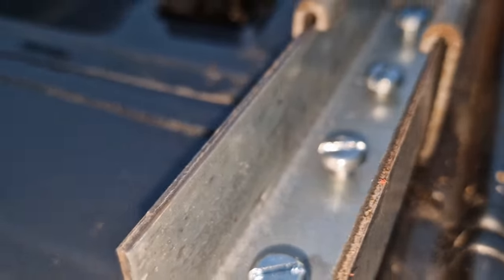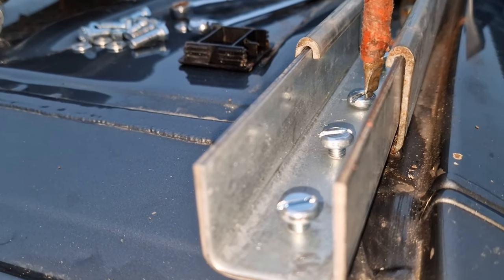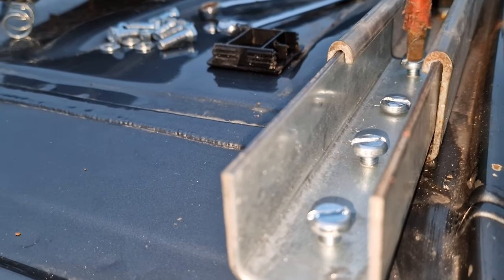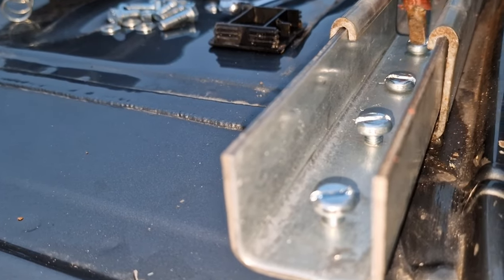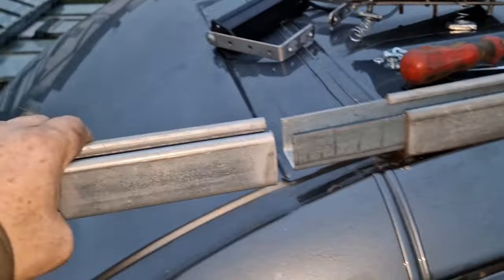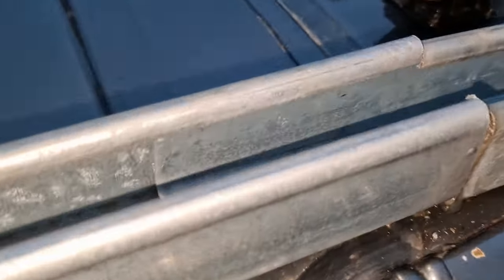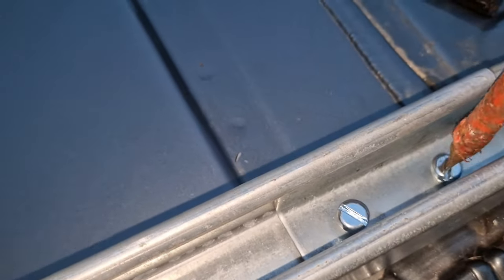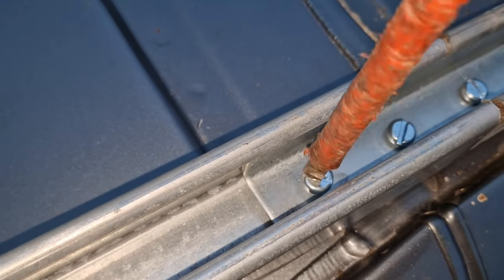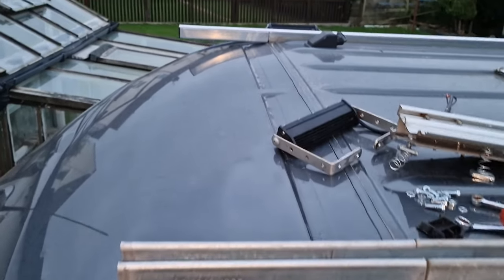Let's put a light on, I think. So watch this bit here. So you screw that all the way down. Same at the back. There you go, that's your coupler in. Then you get your piece of Unistrut. You basically slide it along. And you do the same again. Get a little nip. And there you go. You've just extended your roof bar. Just like that one. I'm happy with that.